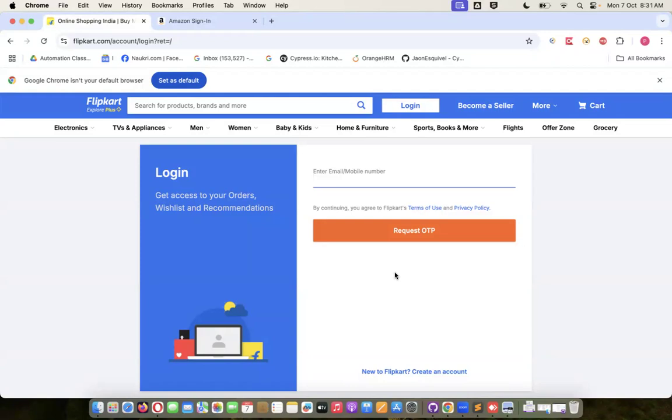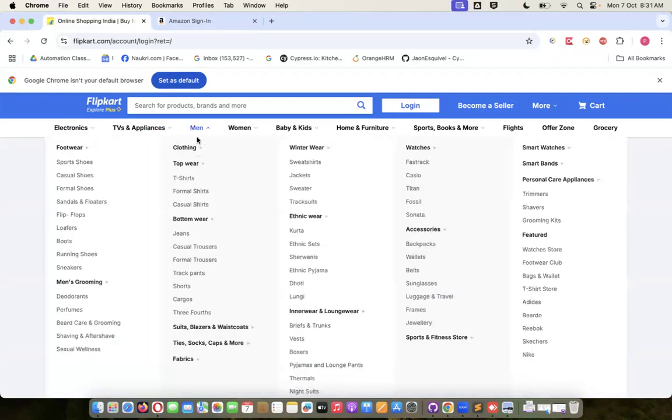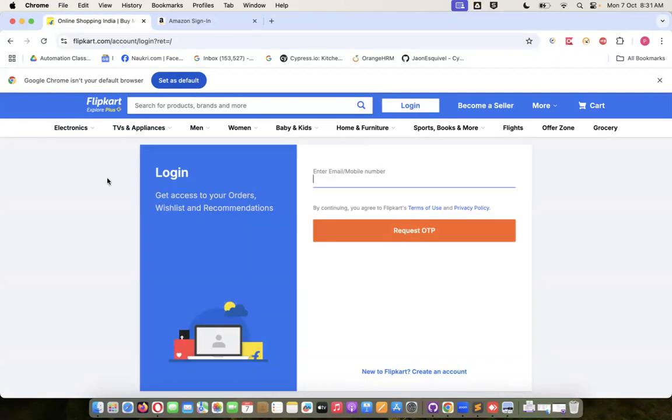So I suggest you don't include all the options showing at the top. Ignore the header section, guys. I want the test cases only on this particular iframe section, this rectangle that is open over here. So anybody can tell me the rough count, guys?